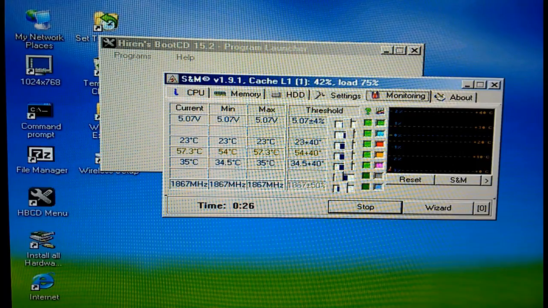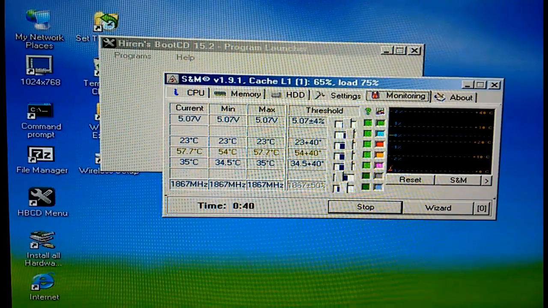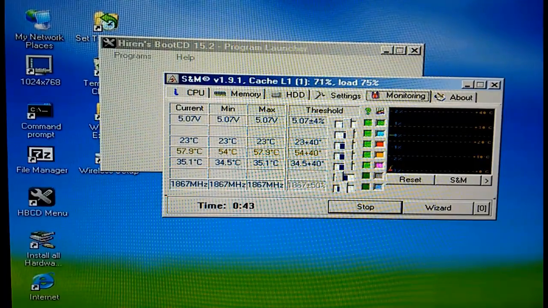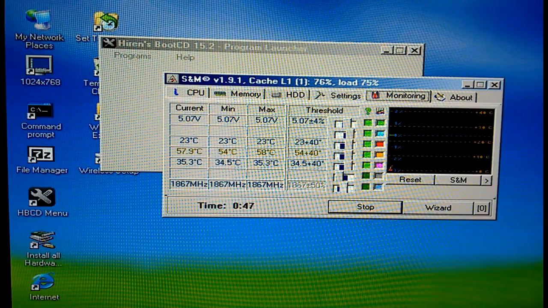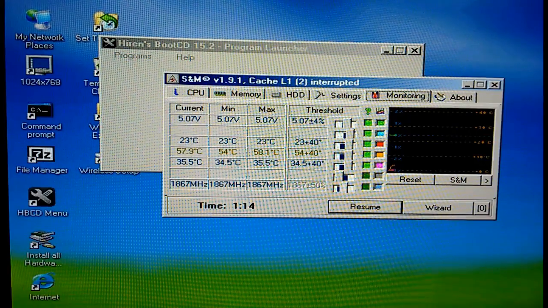Just going to do a quick little test here to see how fast these temps are actually rising. This is a very, very unnatural situation because it's just pretty much a burn-in test. Seems to handle it just fine so far. We haven't even reached 58 degrees just yet. There we go, 58. That's the CPU level 1 test. Yeah, it's handling this just fine. That's good to know.